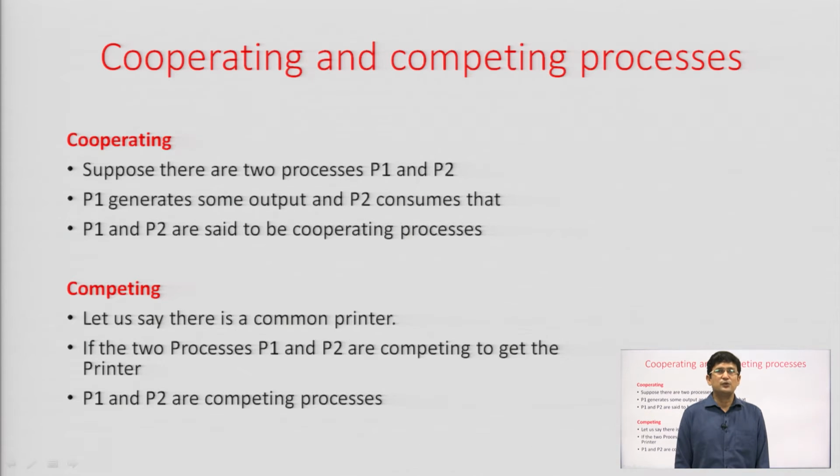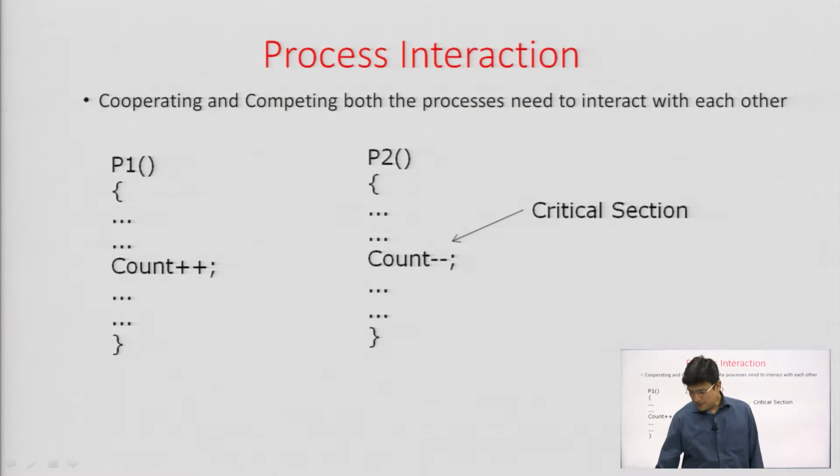Those three types of processes will be the competing processes, because one of the processes is trying to use that resource, the number of seats, which is the shared variable, and the other one will be trying to modify that variable, and the other one also will try to modify the variable. The number of seats is modified in the case of cancellation, and modified in the case of booking, and the number of seats will only be viewed in the case of ticket inquiry.